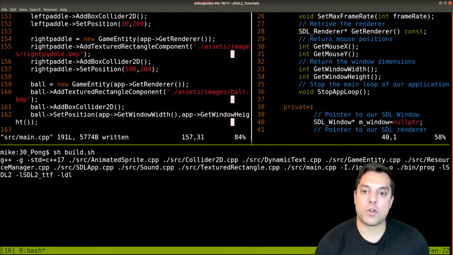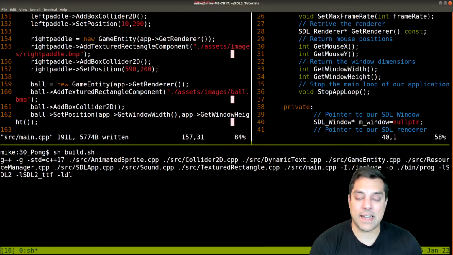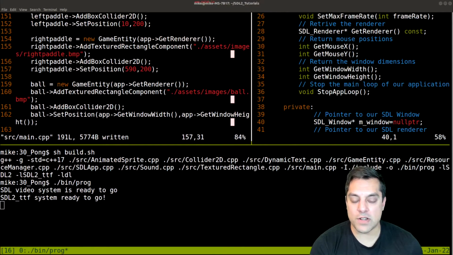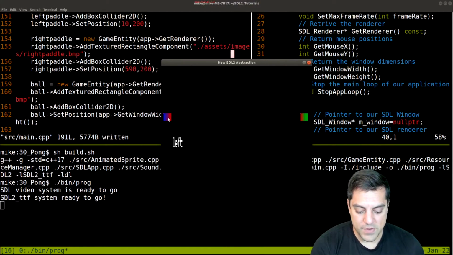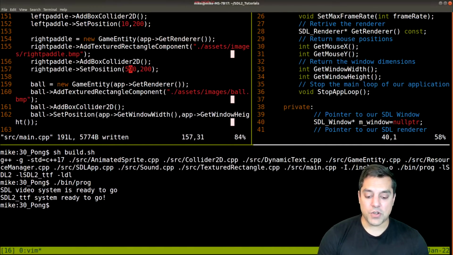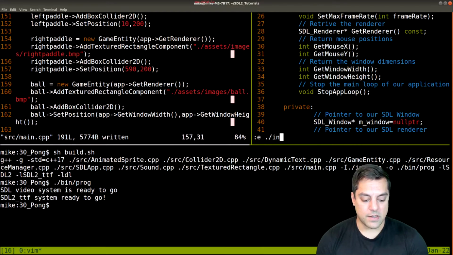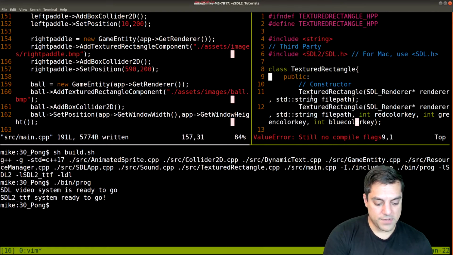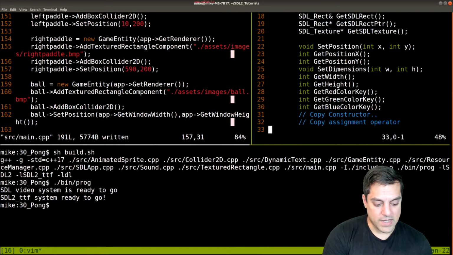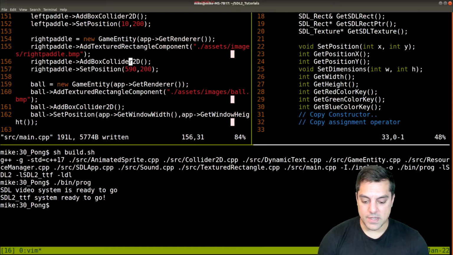So unfortunately, what we have to do at this point, and maybe this will be a future lesson where we'll improve upon this, is we have to recompile every code change made. So I'll make this a little bit more data oriented in the future. Okay, so we've got our left paddle, our right paddle. We'll have to set the actual dimensions of each of these. By default, our textured rectangle is a fixed size. So let me look at our textured rectangle component where I have to set the dimensions here. Let's go ahead and set the dimensions.